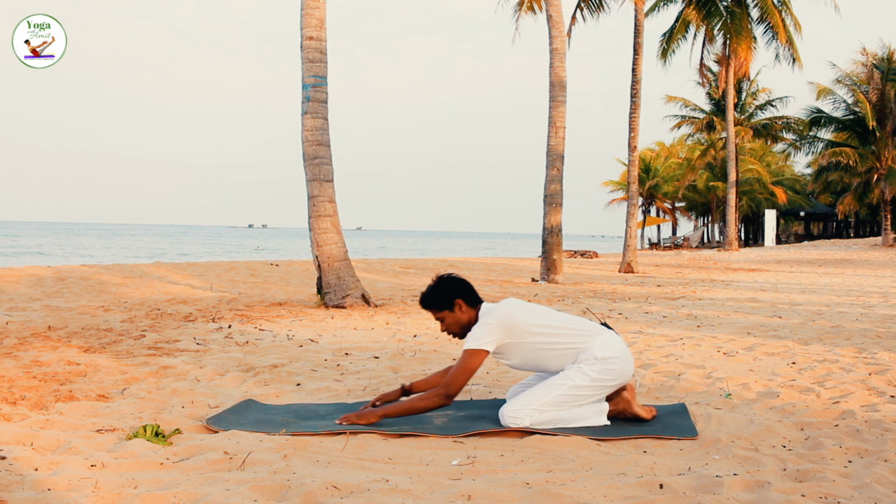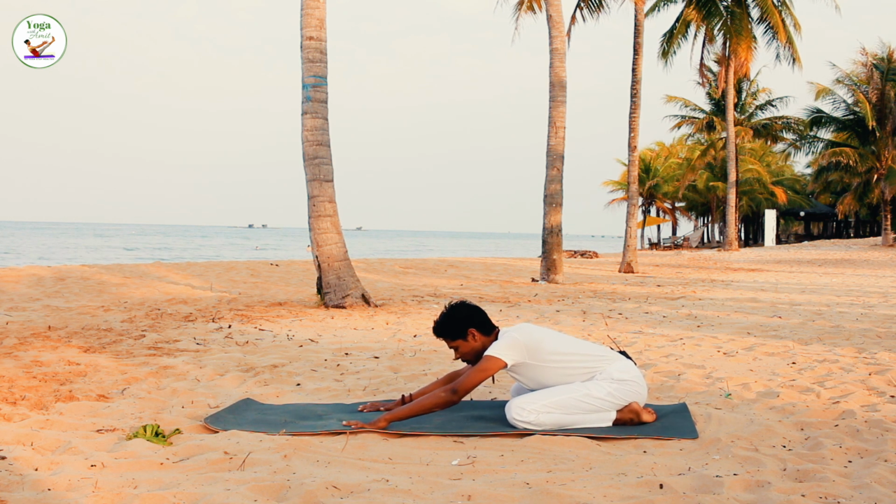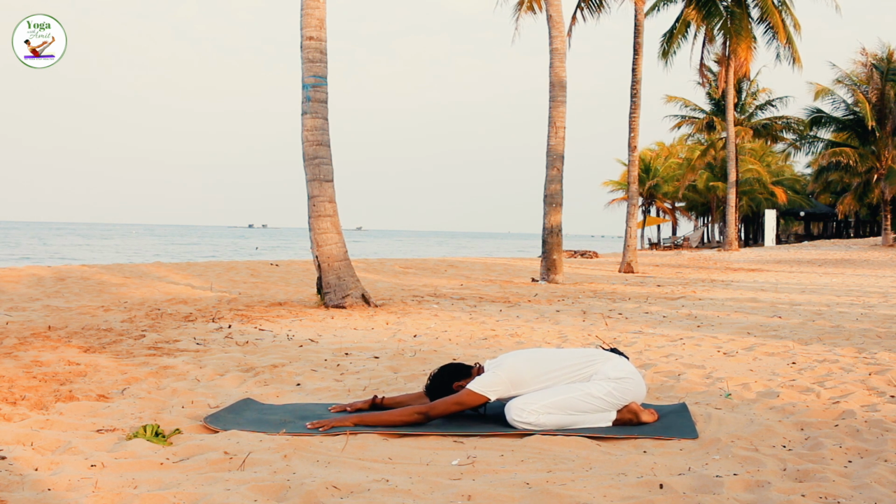Drop the knee down, go into child pose. Bring the forehead on the ground. Let your breathing come down to normal in about 5 to 10 seconds.